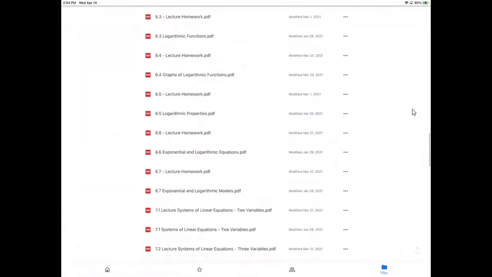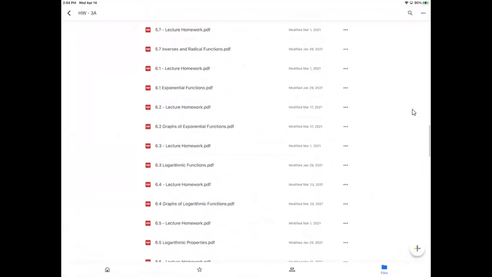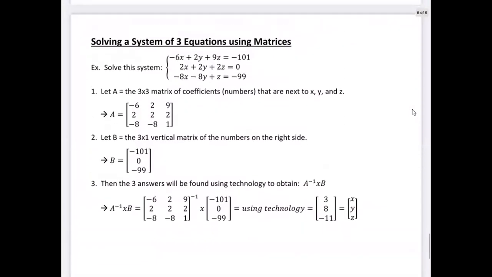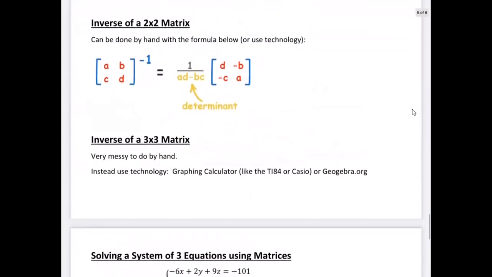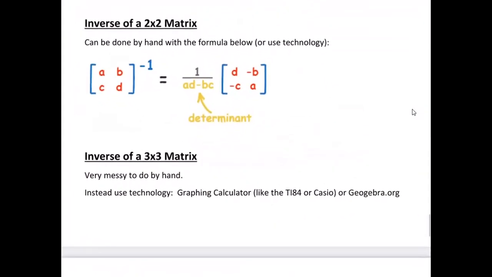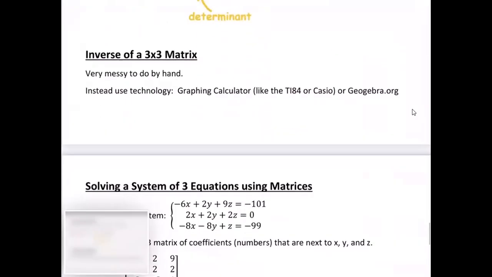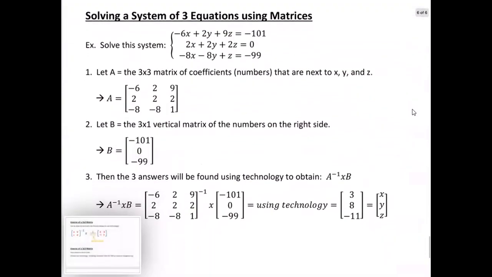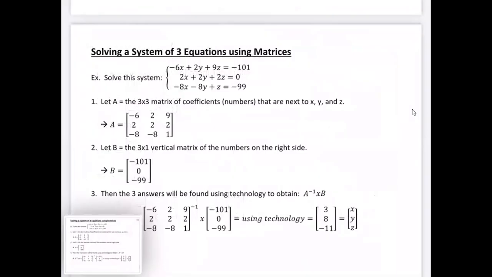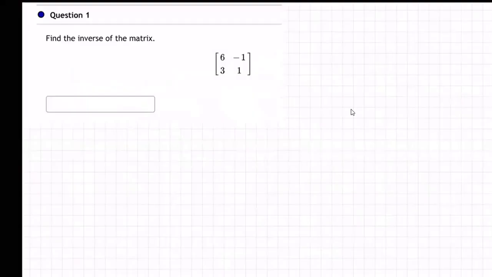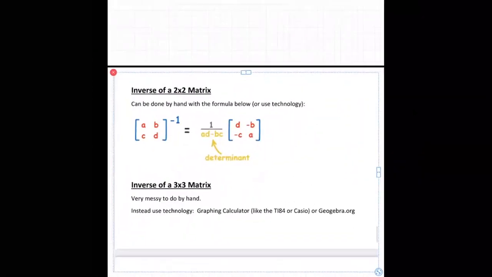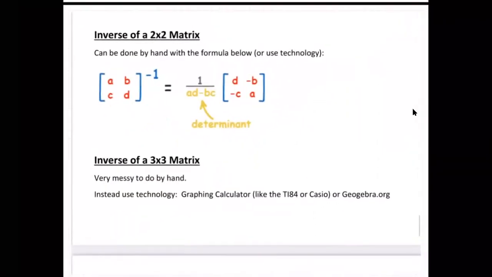and show you where it is on the notes. If I can get there. There we go. So the updated exam 4 notes. So there's what we need, inverse of a 2 by 2 matrix. And then we will need the other page as well in a bit. All right, so let me put that in for you. There we go.